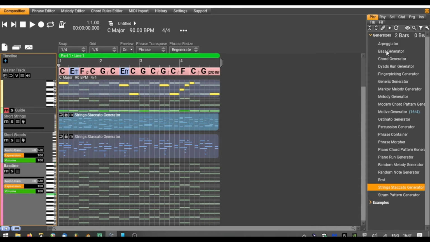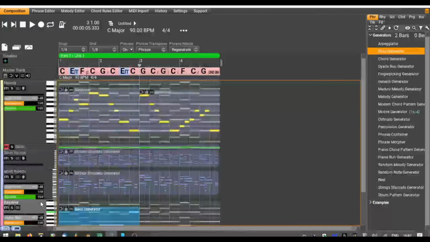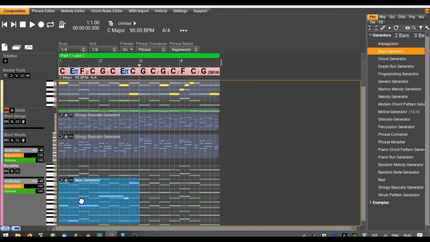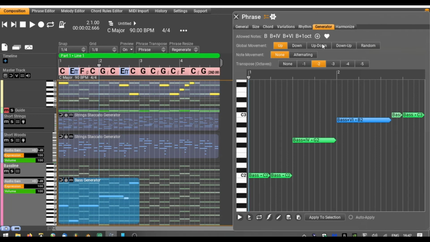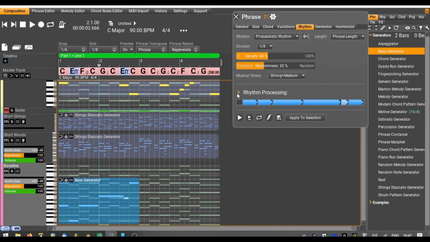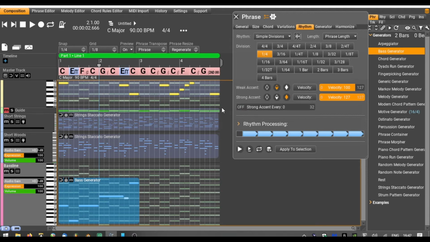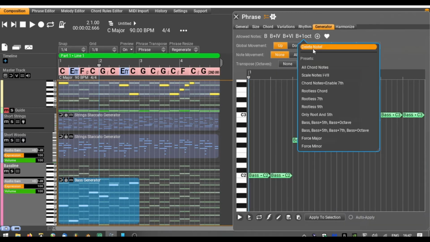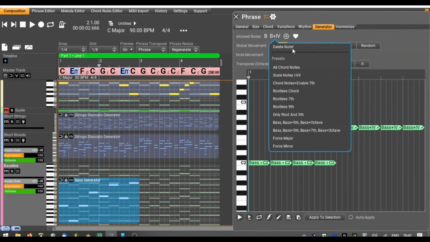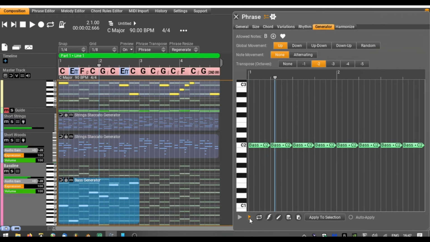We're going to add another track, call it bass line, drag in a bass generator. Again, I could have changed that to be a 4-bar phrase, but I forgot, and it was set at 2 bars. But it's not a problem, we can drag it out. Now I want this to be on the quarter beat because I want it to bounce. I don't want any strong accents. I just want all the notes to be the same strength. I'm going to right click these allowed notes, so I'm only left with the root. And we can hear that bouncing along nicely.